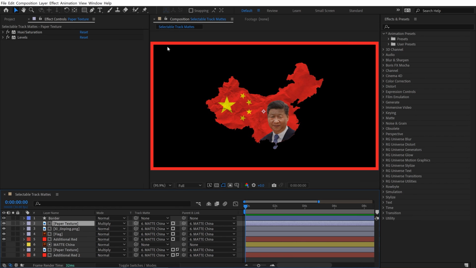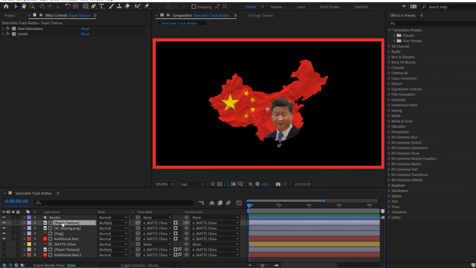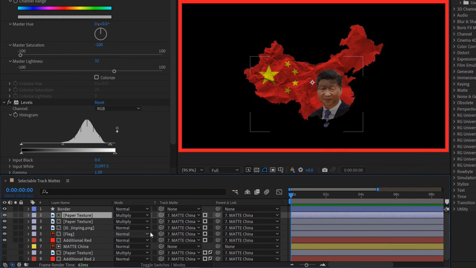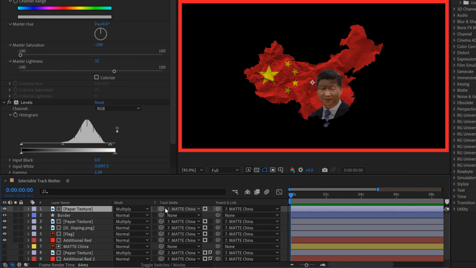So I got this border now, it's red. Again, this is too clean. So let me just duplicate this paper texture. And then let's say I'll put it above the border, and then I'm gonna use the border as the alpha. It turned that border off, so I just need to turn that back on to bring the color on, because I do want it blending with that color. So now we've got a little paper texture border.